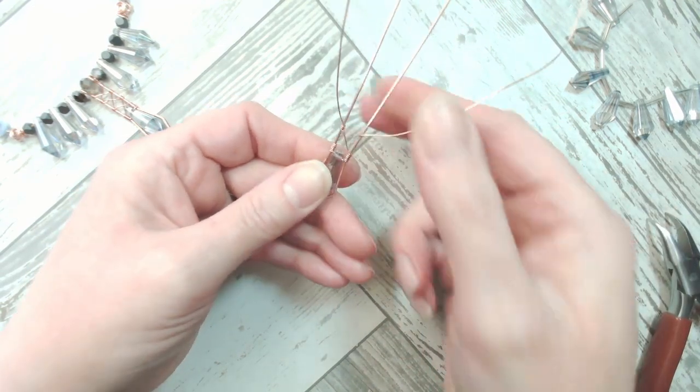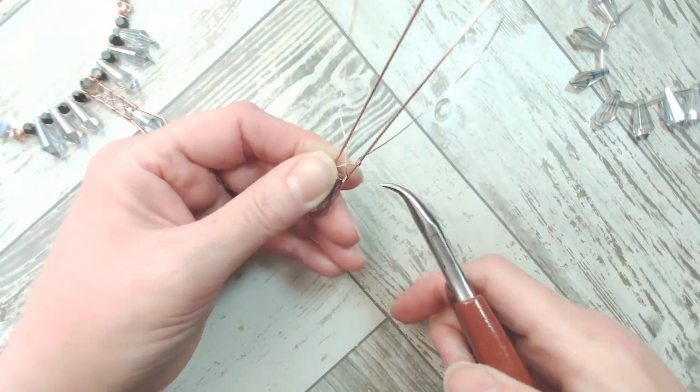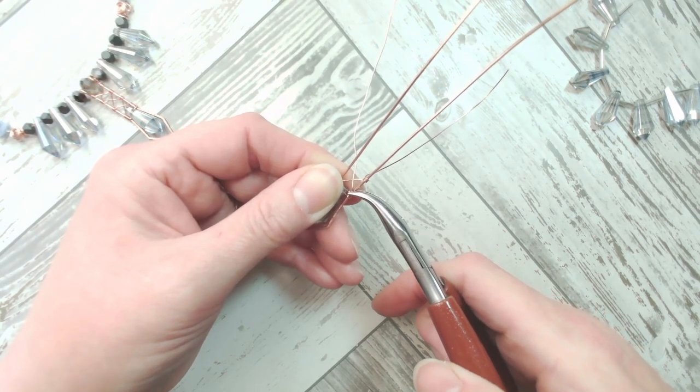So we're looking for that to sit neatly. What you may need to do is flip that over and just tidy that coil up at the back. Again, being very respectful of your beads.